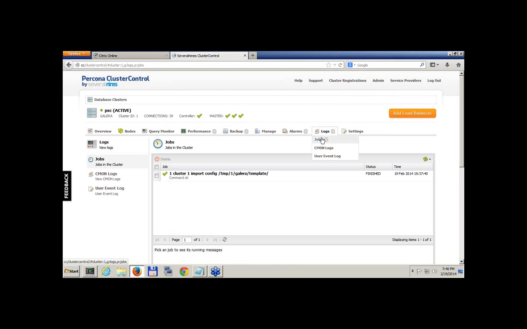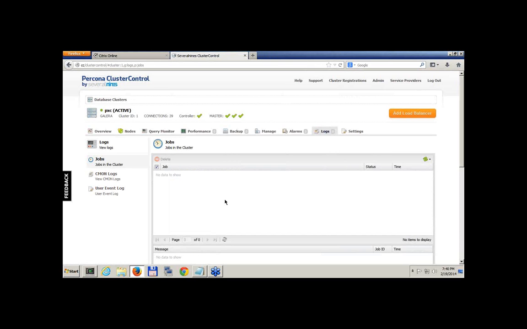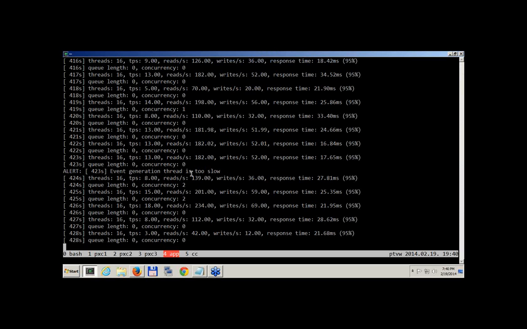There you go. And let's check what it wants to tell us. It successfully imported our configuration, so that's kind of good. Okay, so ClusterControl took over the management of the cluster, which is great, right? So what is the first thing you are curious about in any kind of cluster management solution?